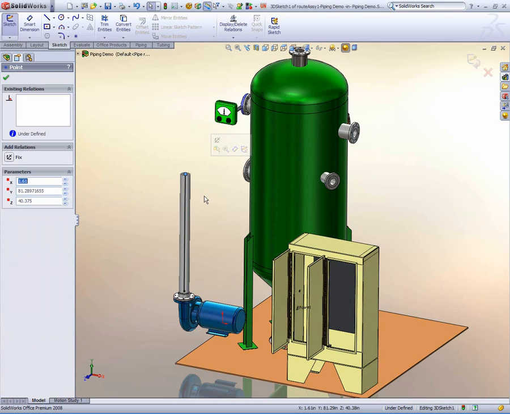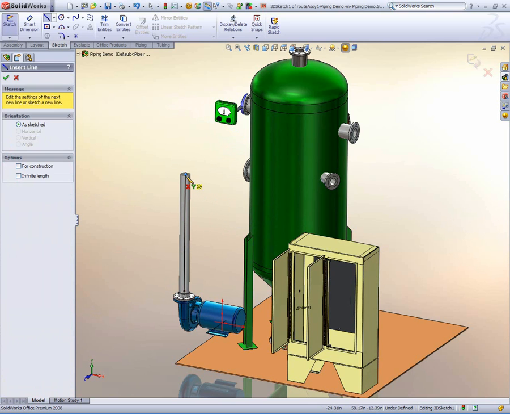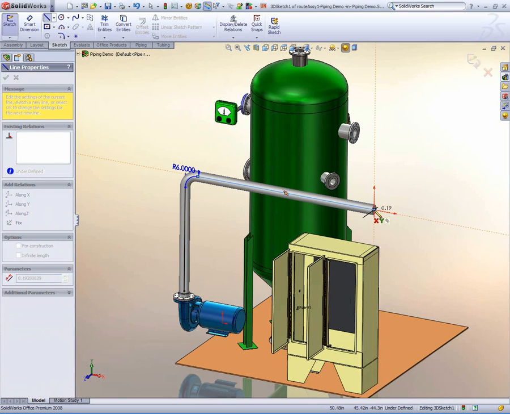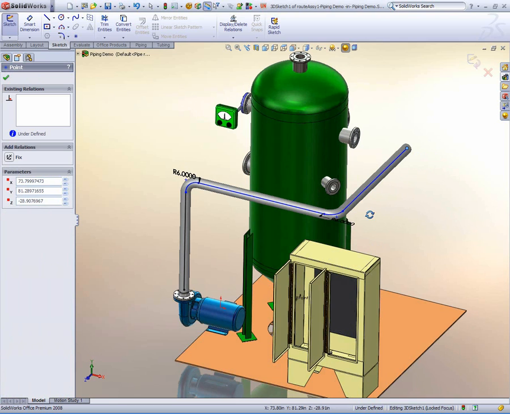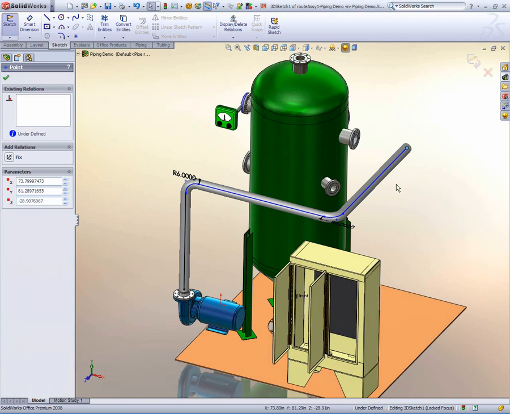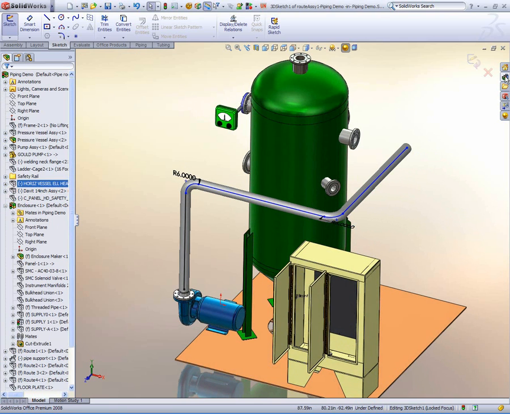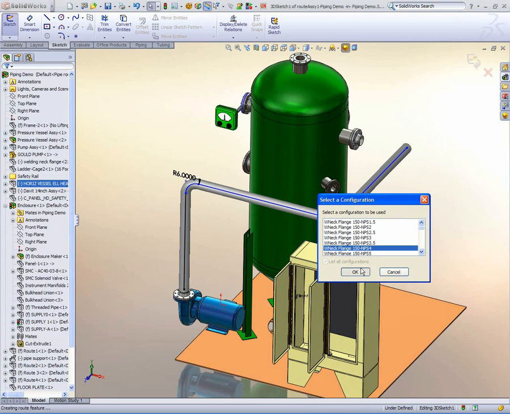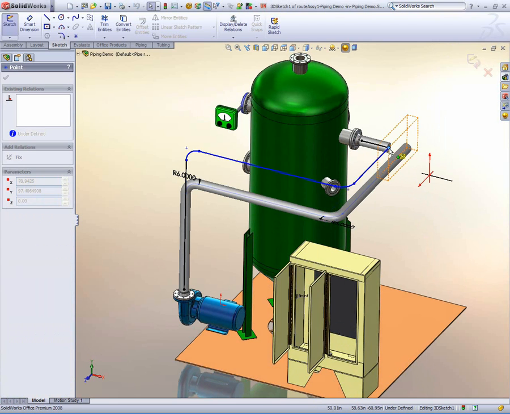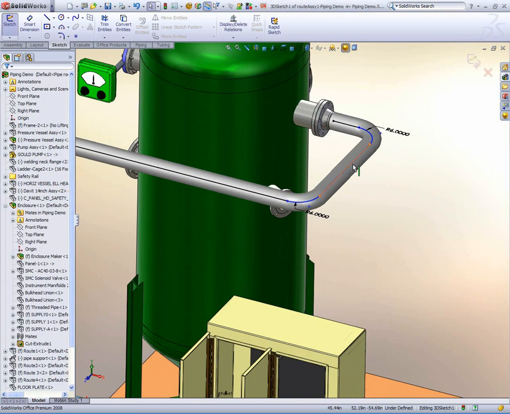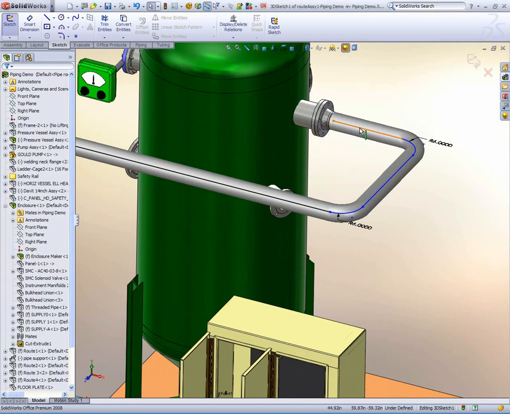This takes me immediately into the 3D sketch environment. Here I'm able to draw in any direction. And one of the things you'll notice is that as I draw, SolidWorks is automatically adding fillets in the corners. These fillets represent the elbows that are to be used, and SolidWorks places the appropriate fillet dimension on there. It's connected up to our tank simply by adding another flange to our design. SolidWorks starts that pipe, and then we'll connect the two pipes together. You can see SolidWorks adds yet another fillet in that corner.